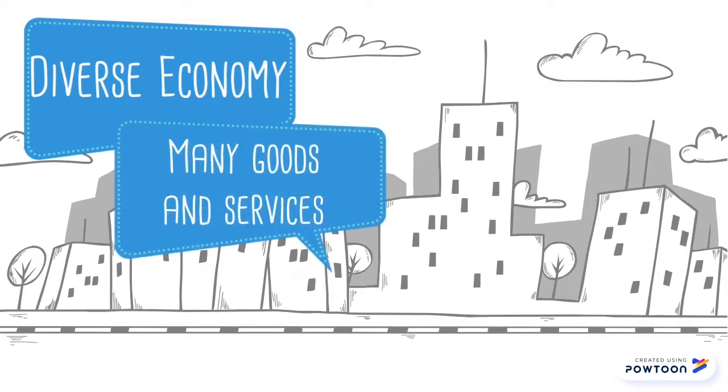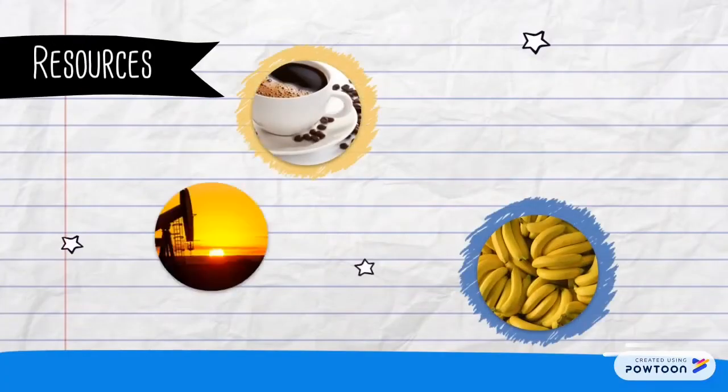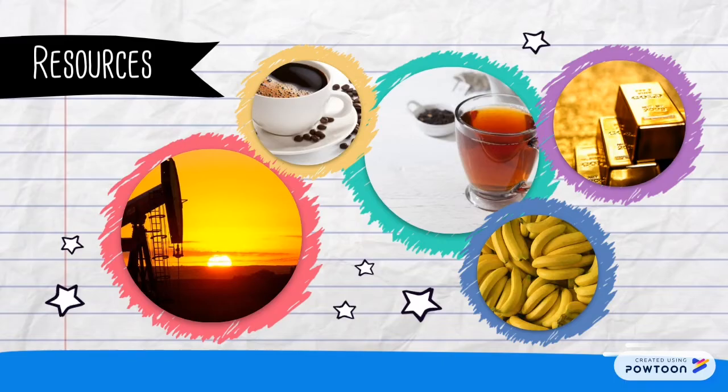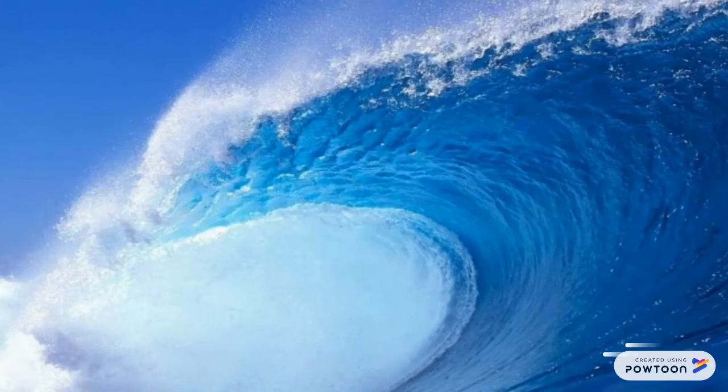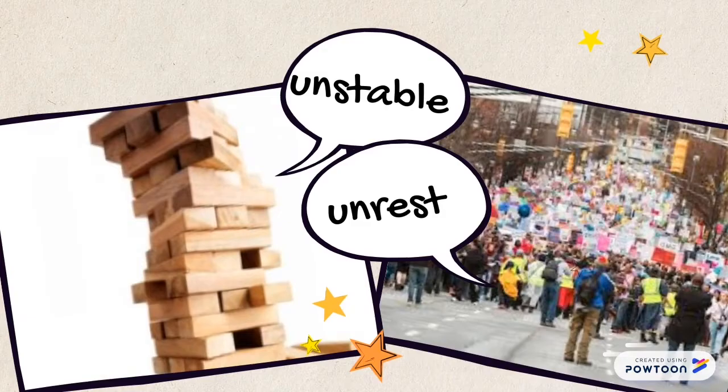This allows a government to survive when a problem arises, whereas in developing nations, they function on a natural resource-based economy. Some examples of natural resource-based economies are cash crops like coffee, tea, and bananas, or natural resources like oil, gold, or coal. An economic failure could result in a lower demand for one of these products, or if a natural disaster happens, all the products could be destroyed. Once an economy fails, people often demand change, which could be violent. This is why weak economies unfortunately lead to unstable governments and civil unrest.